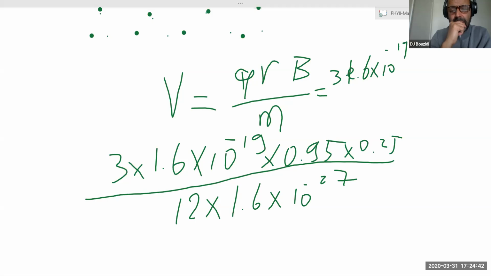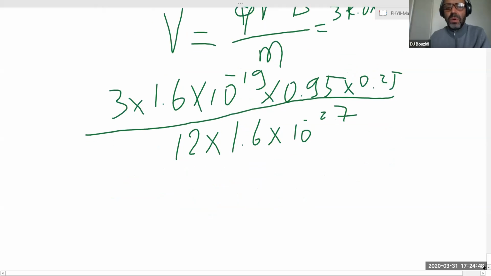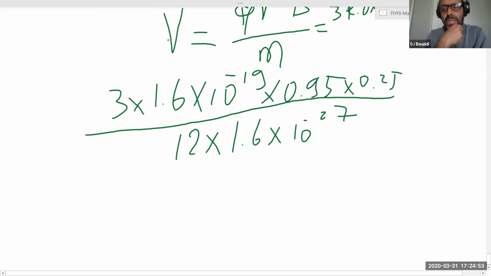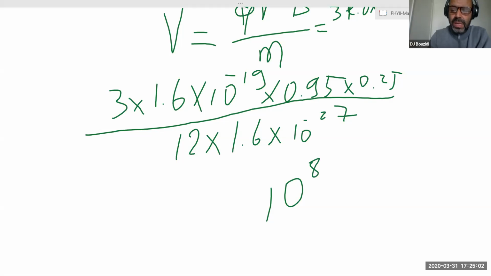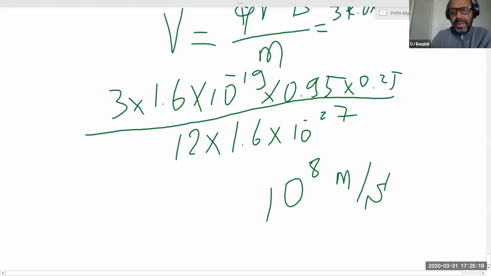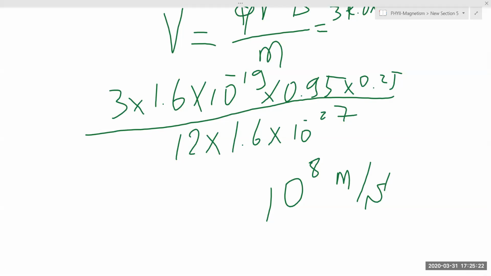Did I miss something in here? Yeah. This number is big. Do you guys see that this number is big? Because I have 10 to the negative 27 downstairs, and I have 10 to the negative 19 upstairs. So it's 10 to the negative 19 over 10 to the negative 27, a huge number. It's 10 to the power 8 already, and that is 100 million meters per second. The speed of light is 300 million meters per second. So we better be careful in here. We're dealing with very close to the speed of light. Do you guys see that? That's why it's very important when you're dealing with a problem to make sure that your answer makes sense. Otherwise, the problem is just a futile problem.